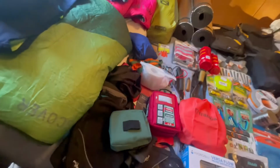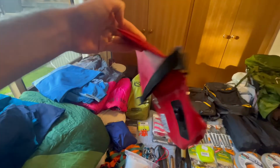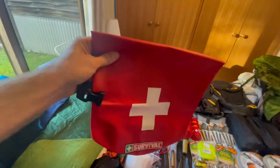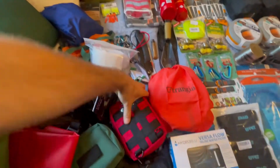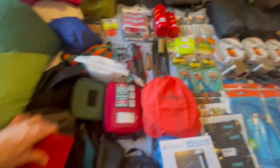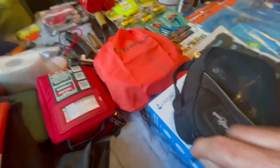Buying that, it also came with a cheap waterproof bag, which I probably won't use for this. I might use it for food or for something else in that scenario. So we've got those. Keeping it along the bottom here, this one I've made using one of these little packing cells.